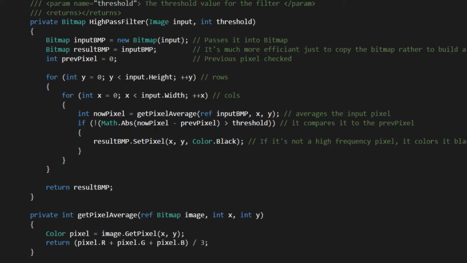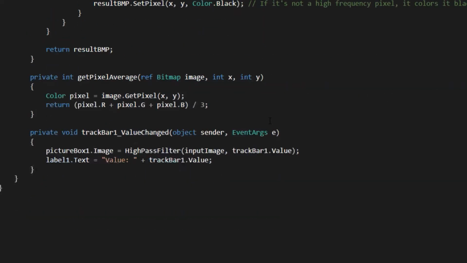It calculates the high pass filtering in relationship to the previous pixel, the previous pixel in the horizontal row. If the change in color value is bigger than the threshold, that means a high frequency.